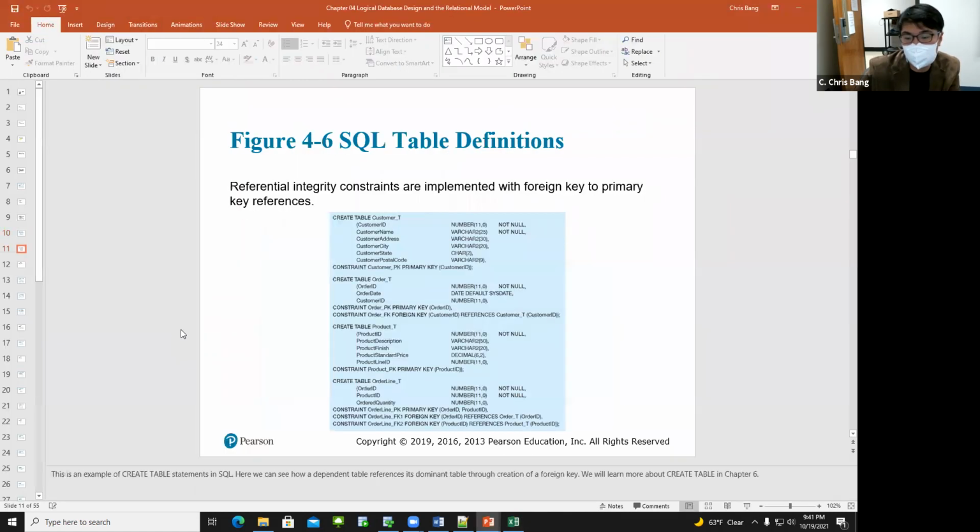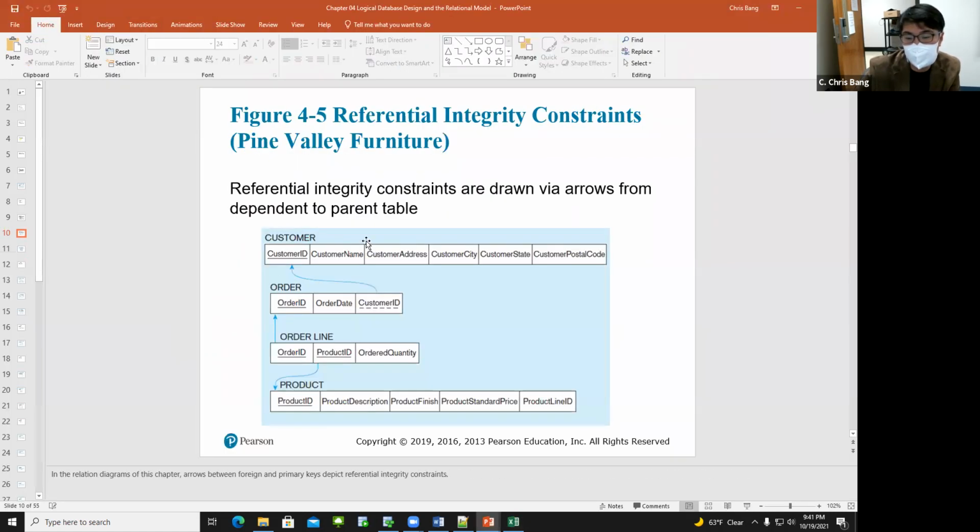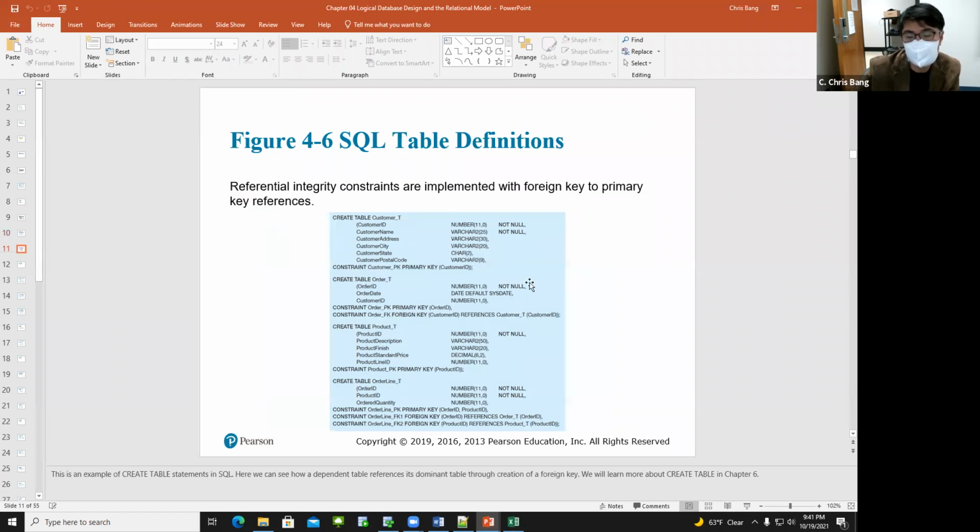Okay, eventually this ER notation will be used to define the relational model, and the normalized relational model will be used to produce DDL code like this. But we are going to learn DDL in chapter five or six.